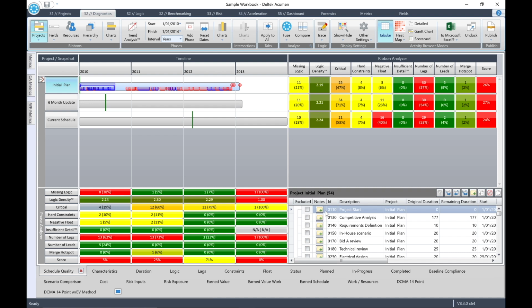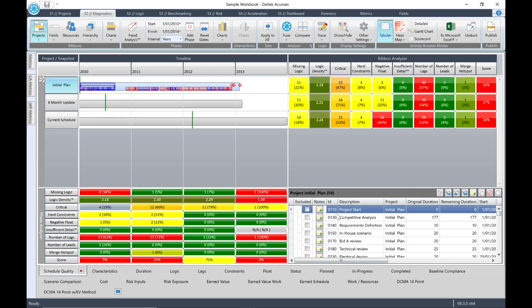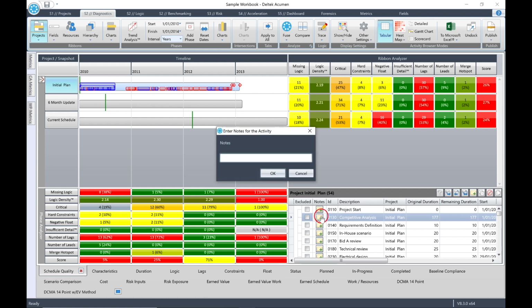As an example, in the activity browser, click on the Notes icon for Project Start. A small pop-up window will appear where you can enter a note or annotation about the selected activity. Type Start into the Notes field and click OK. Click on the Notes icon for a different activity. You'll see that the field is blank, so only the Project Start has a note.